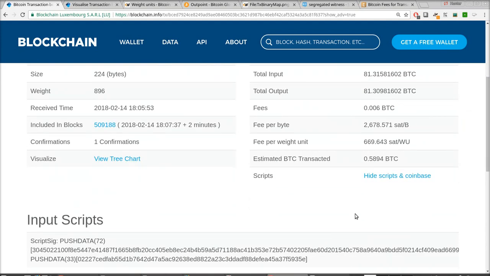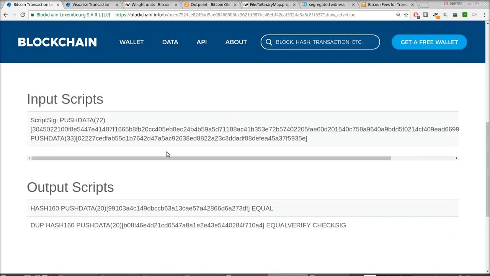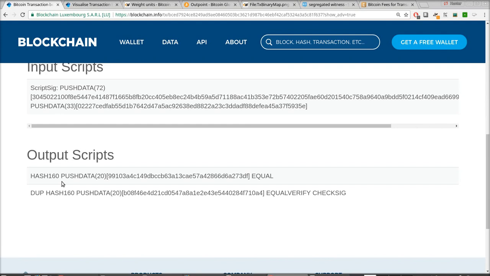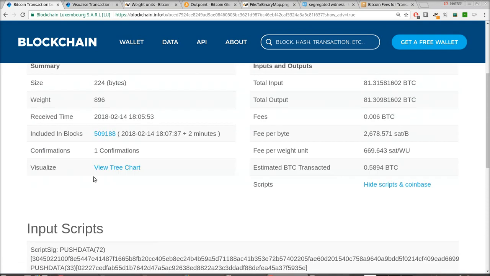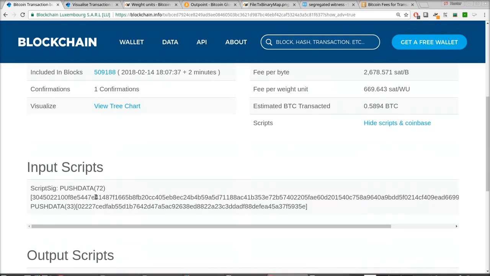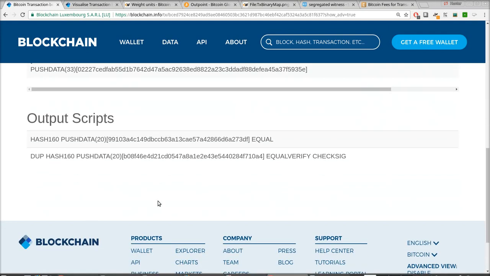And down here you can see some scripts. This is an unlocking script for the input. And the output scripts have locking scripts. Unfortunately, that terminology is not standard. Andreas Antonopoulos uses it in the book Mastering Bitcoin. I think it's very clear. But the more common term for these things is, gosh, what is it? ScriptSig. This is a ScriptSig because it includes a signature. And these are ScriptPubKeys because they include public keys.